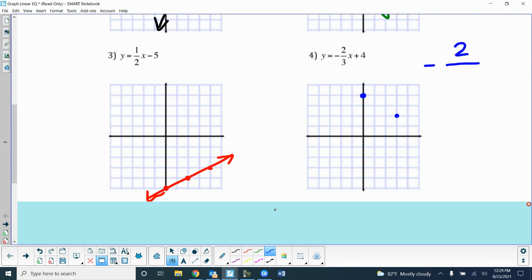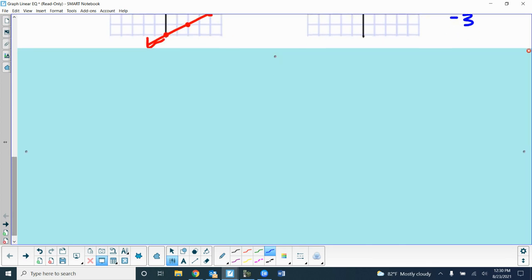So it's out front, like that. Still means only one of them is negative, okay? That fraction, this one, and that one, they're all the same fraction. You guys okay with that? Understand that? So if you wanted to, you could use this one. You go up 2, and then you go left 3. The dot would be over here. You're still on the same line. Does that make sense? Okay, so remember, negative slope, like this, okay? All right, try 5 and 6, please.